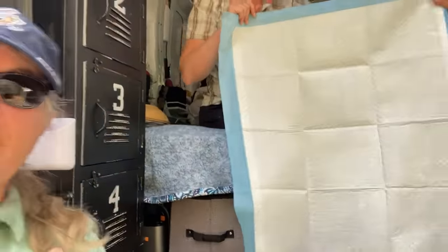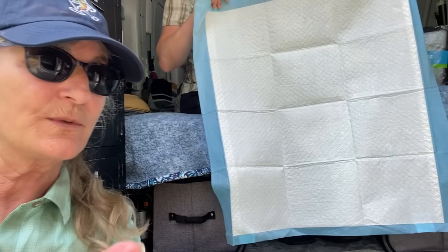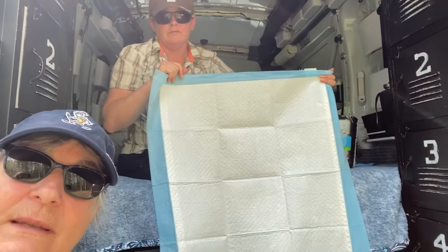So these pads actually will, when you take your shoes off, catch all that stuff off the bottom of your shoes. We leave our shoes on it and then we don't track all that stuff all through the van. So that's the other thing. These are fantastic for that.